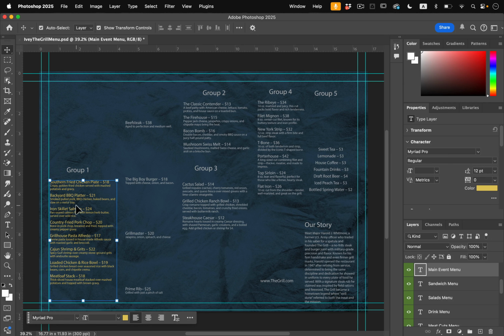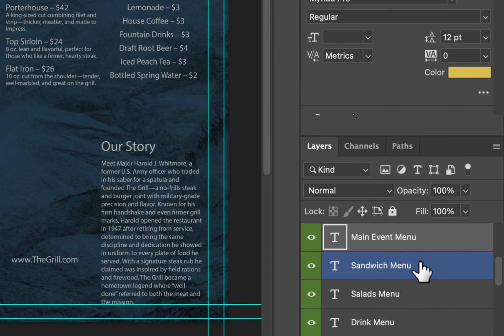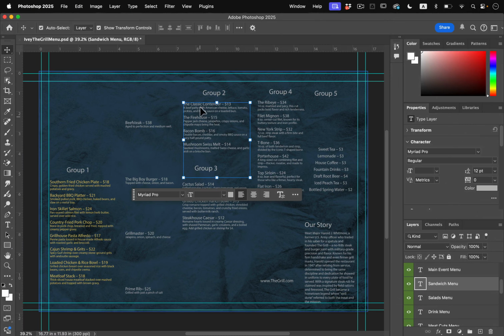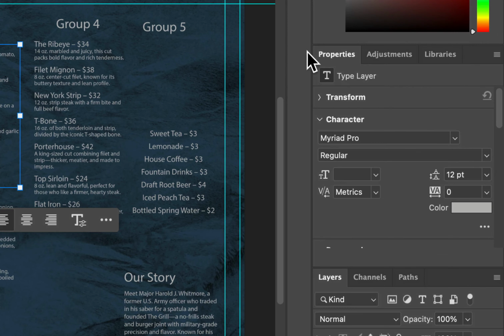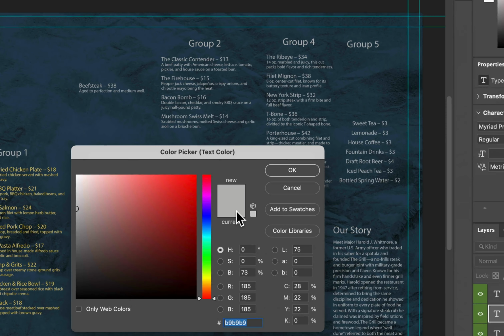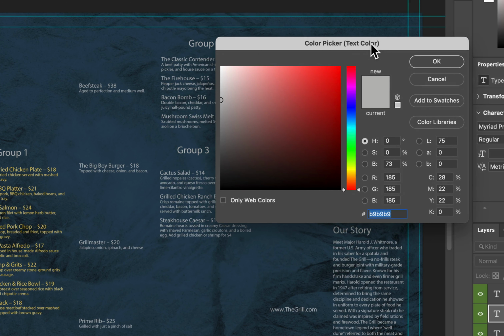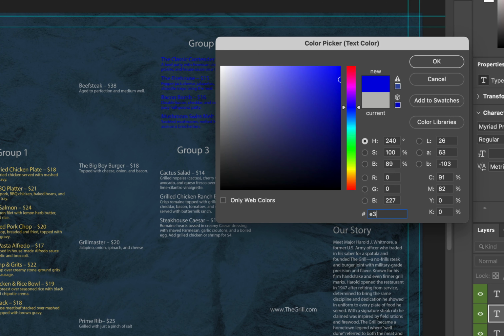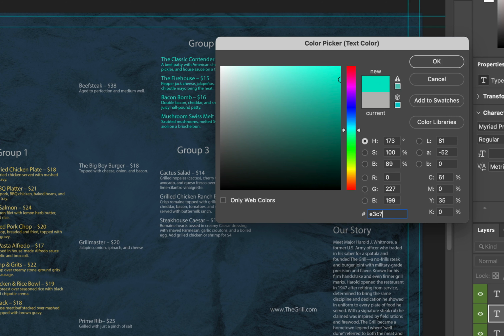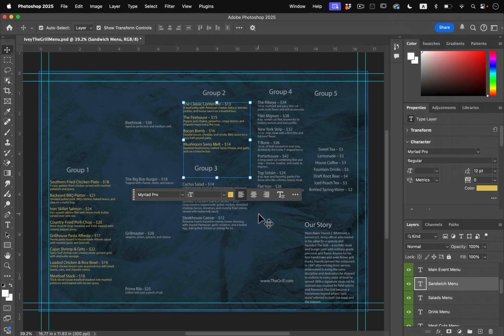You can quickly and easily change up the colors for all of the text or the different text areas simply by choosing the layer. Since all of the menu items, I want those to be that yellow color. I'm going to click on the layer for it. You can see the sandwich menu is now selected. Then I can go to my Properties panel and I can change the color here. By clicking on it, I can type in the hexadecimal equivalent, so E3, C7, 5F. You can see how it changes it there. Take a moment and play around with the colors for your background and your text to make sure everything is nice and readable.